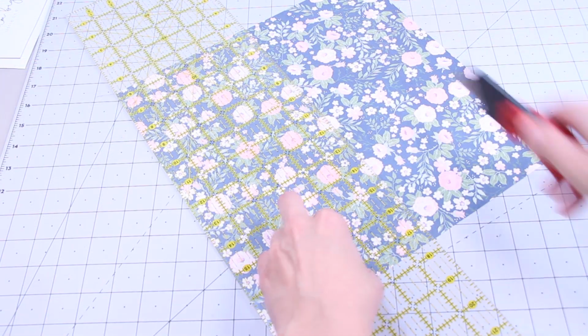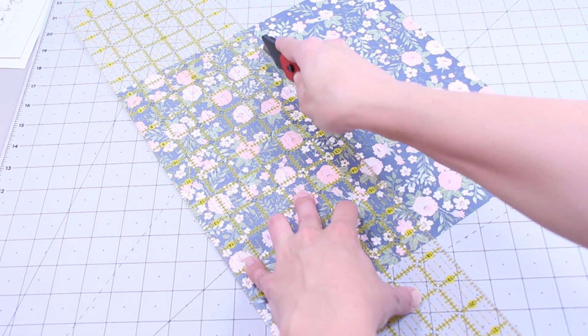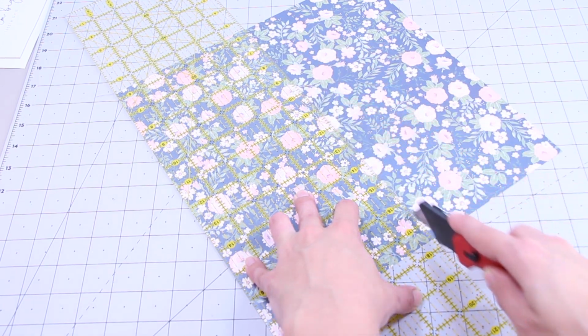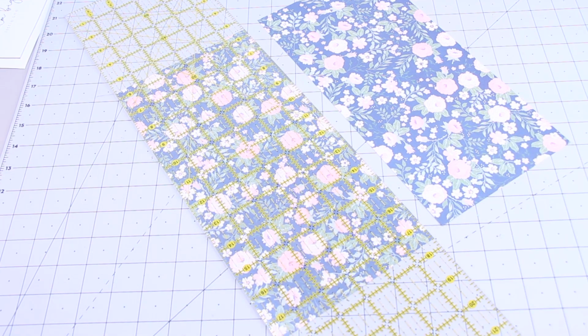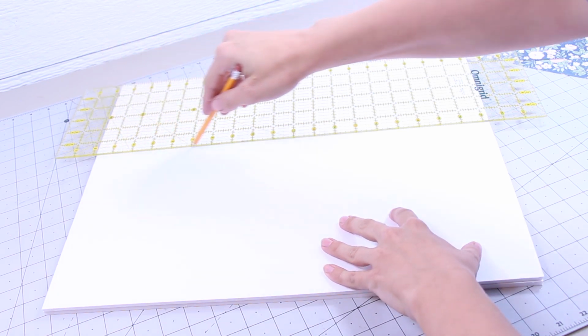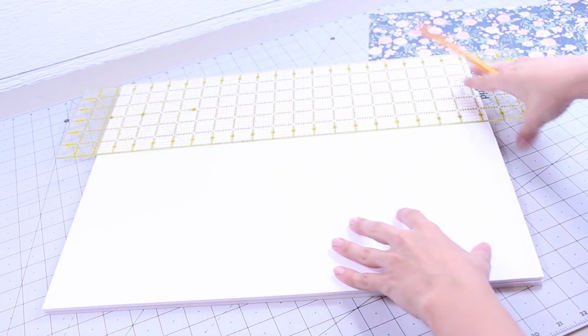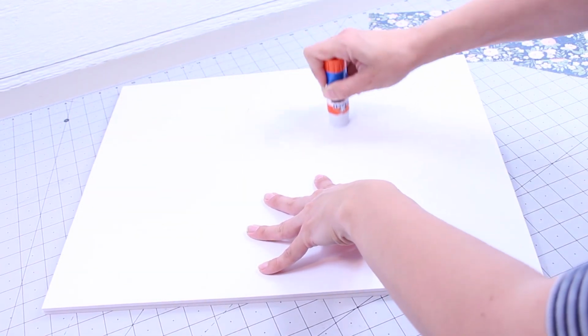This is going to be my accent wall, so I'm going to add wallpaper. Take whatever color scrapbook paper you would like and cut it in half. You should have two 6 by 12 inch pieces. Draw a line 6 inches from the top to use as a guide. Glue on the first side.